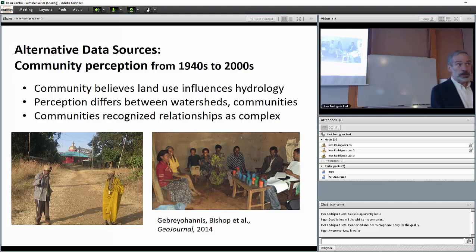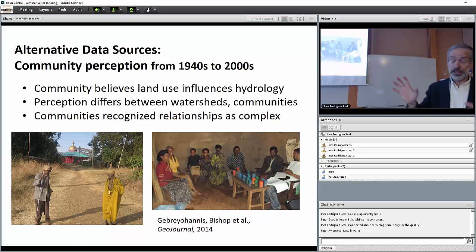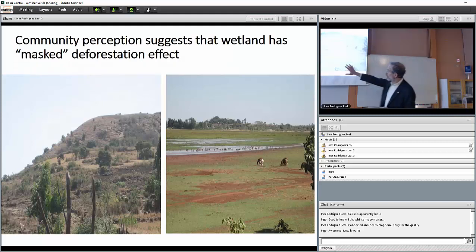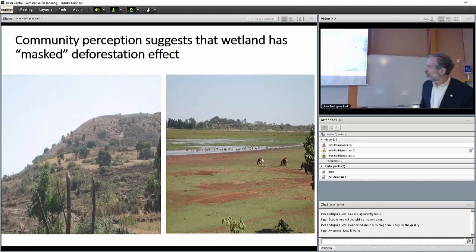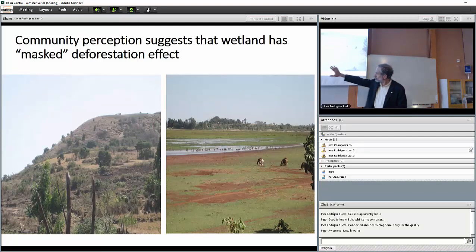We interviewed communities up in the highlands where there were the steep areas and the erosion and where much of the deforestation occurred, and in the lowlands. So we had the steep area communities up there, and down in the lowlands, a big wetland basically, near the gauge. What we discovered was, up in the highlands, they said that when Haile Selassie was overthrown, there was a land to the farmers movement, and what the farmers did when they got the land was they cut down the trees overnight, pretty much. And then we didn't have as much water during the dry season after that. That was an upslope perception.